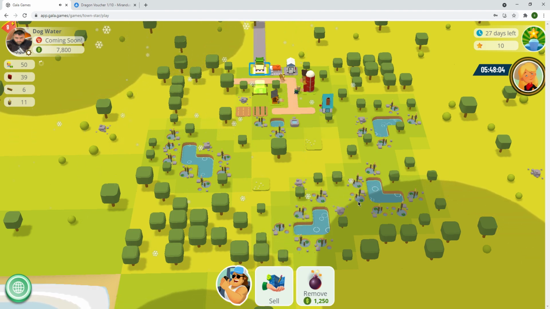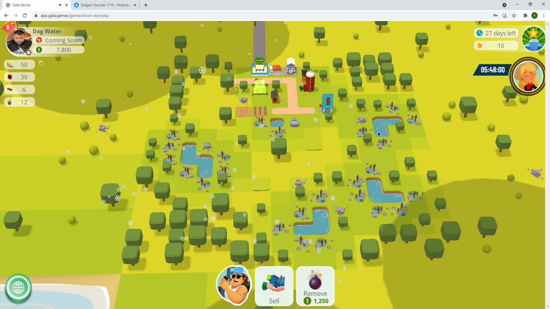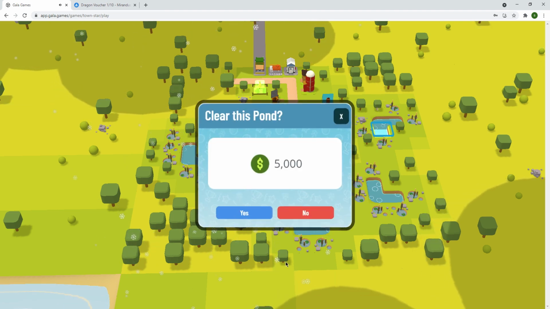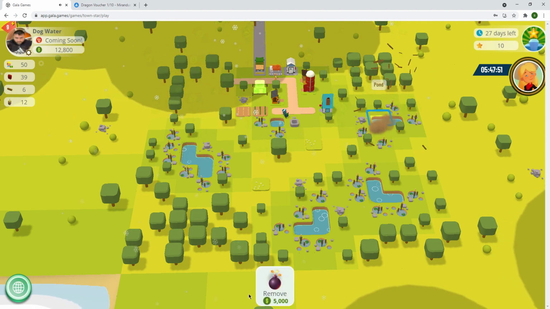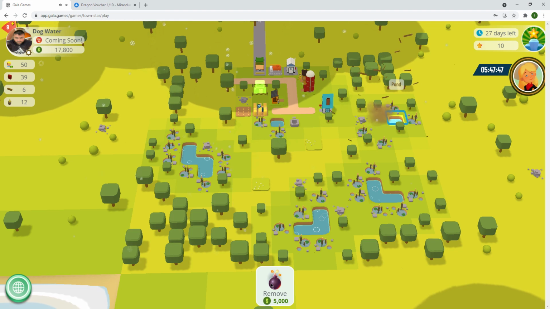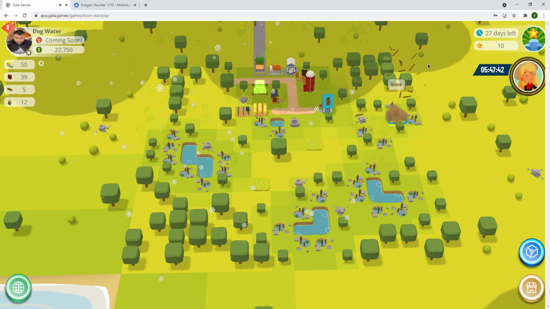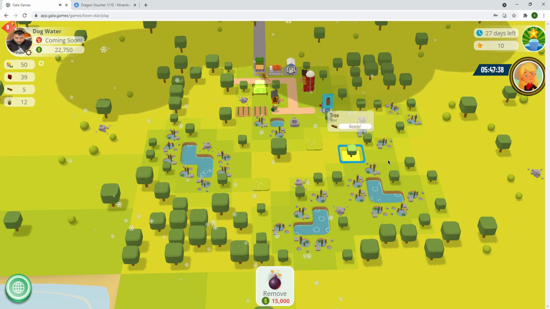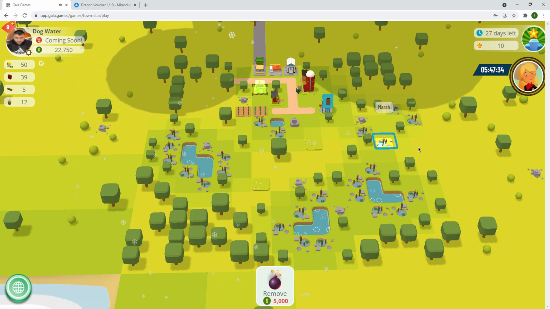So then what we're going to do is come over here because we don't really need this water here. Okay, so as you go through and you sell it, it will give you money back as you're selling these. Now, if you're going to sell something like a tree, it costs you money to sell it. Or these marshes, it costs you to remove them off of your town.